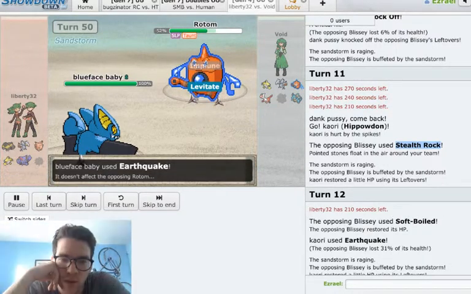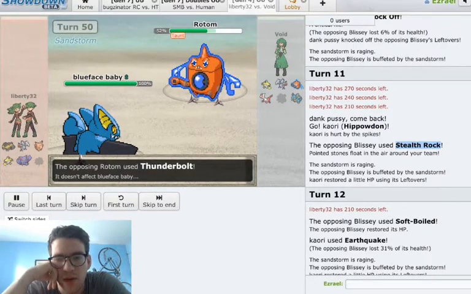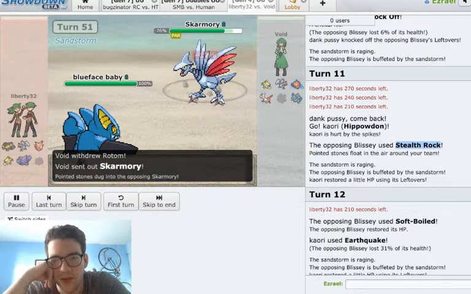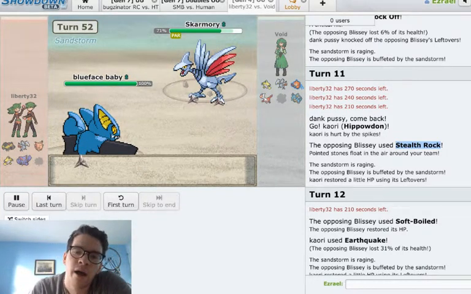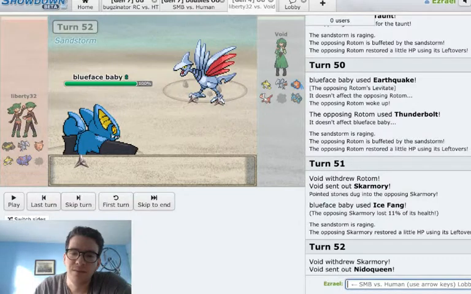Smart play from Roscoe, Earthquaking the Nidoqueen switch-in, recognizing that Rotom is not likely to have Hydro Pump with its first 4 moves, and just trying to put out some damage, and gonna Ice Fang this Leftovers Skarmory for 0 damage. Yeah. Void is honestly in a position where he's trying to stall out the Tumpy. Switching to Nidoqueen is not going to be good, though.